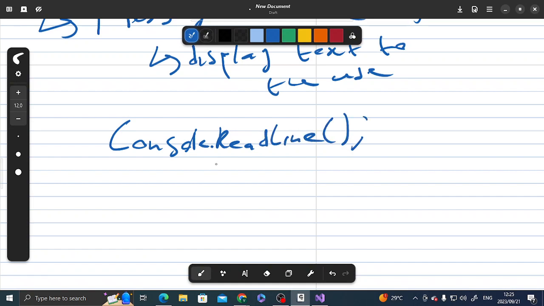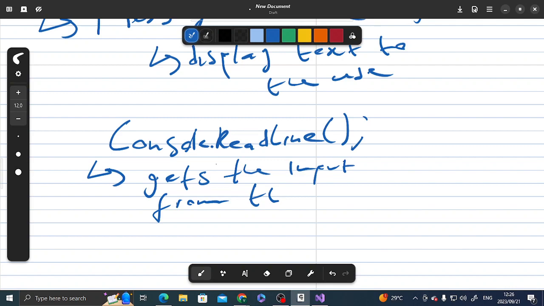Like that. So this method gets the input from the console and returns it as a string. It's always a string.